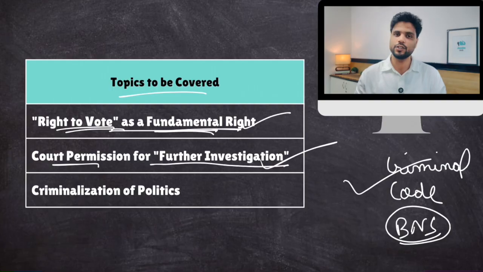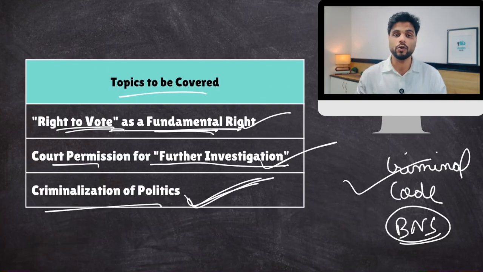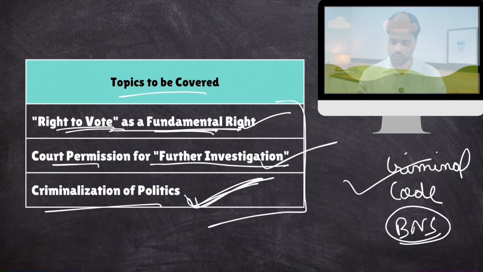And the last topic is related to criminalization of politics. This is more important from the perspective of mains examination. Nonetheless, it is very important. In fact, this topic is important for every citizen to know about, okay? Not just UPSC aspirants. But as UPSC aspirants, we need to have a good knowledge about this topic. We need to know it thoroughly. So these are the 3 news items that we shall zero in our attention on. So let's start discussing them one by one.